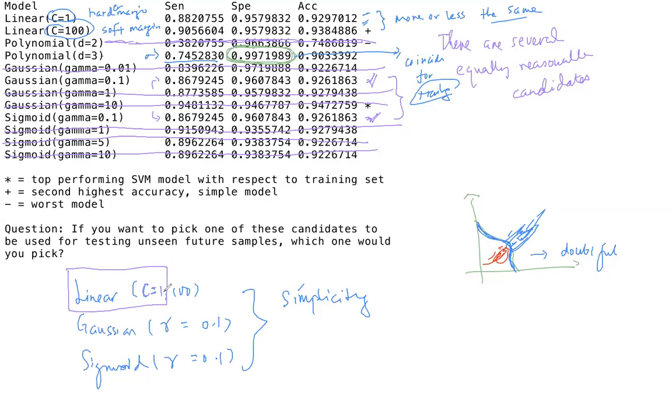Gaussian and sigmoid would be a bit harder because you would have to invoke the kernel function. Imagine after you have built your classifier, you try to explain it to someone. Although all these four candidates are promising, generally you would go for simplicity.